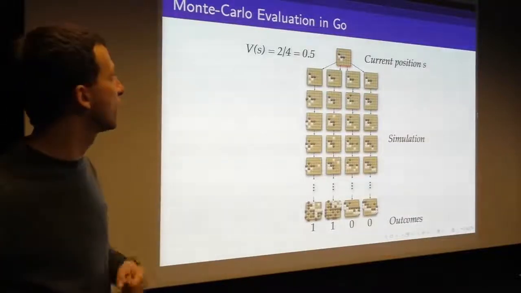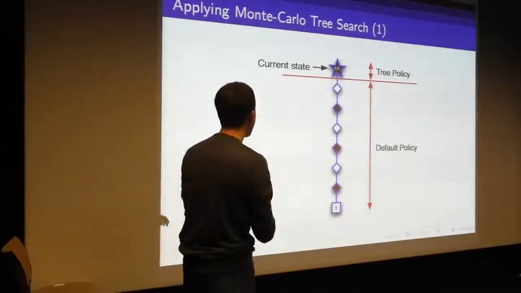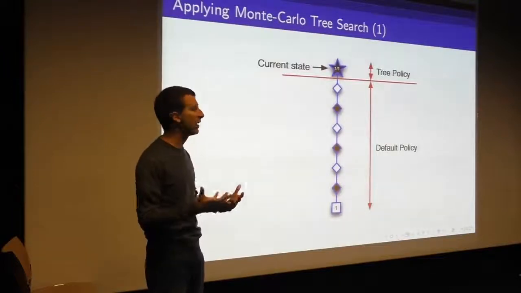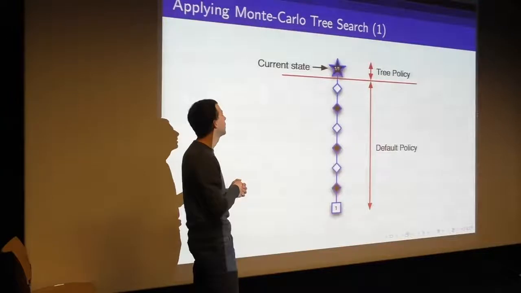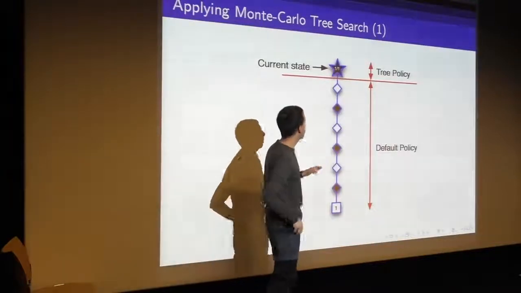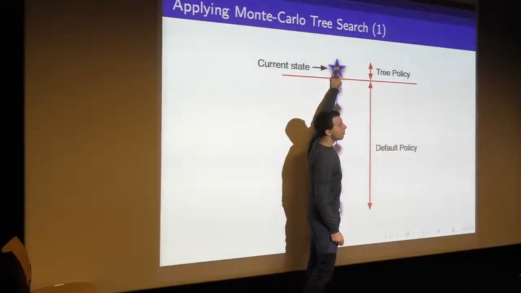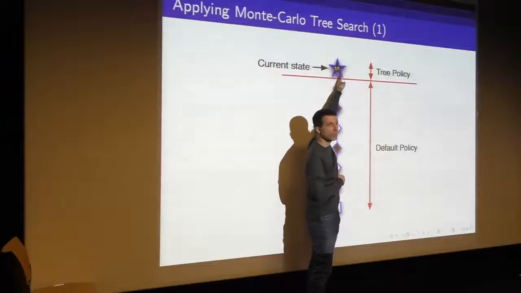It's forward search. Okay, and now to turn this into a tree search algorithm, we can apply this Monte Carlo tree search idea. I'm just going to walk through a few iterations of this algorithm to make it concrete. This notation tells us that we've got some state that we visited for the first time, so this is something we're adding into our search tree, and we'll mark that with a star.